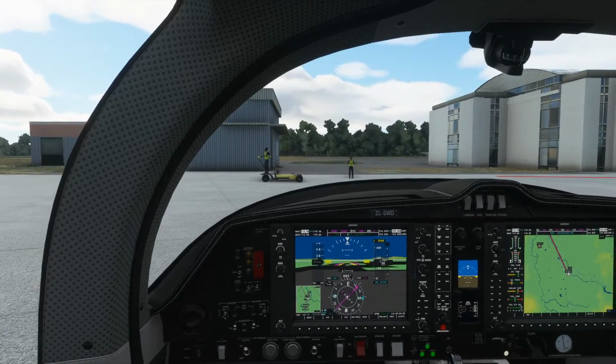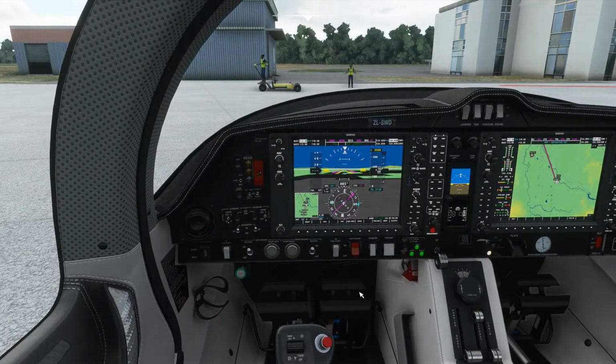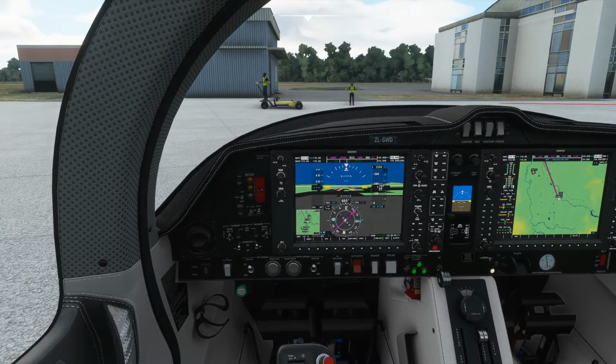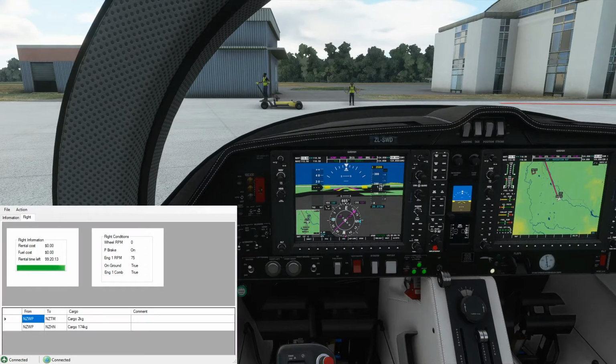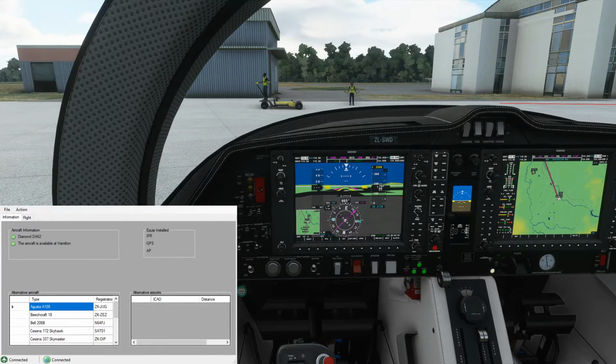So we'll come to a stop right here. Go ahead and set our parking brake back. Alright, so let's actually see. So I think we got our flight completed. Let's see, it actually doesn't say. Interesting. Okay, so it does say that the flight is completed, and it just cleared. I just had to clear that window, so it just went back to absolutely nothing. And now the aircraft is available at Hamilton, so that is the flight in the books.